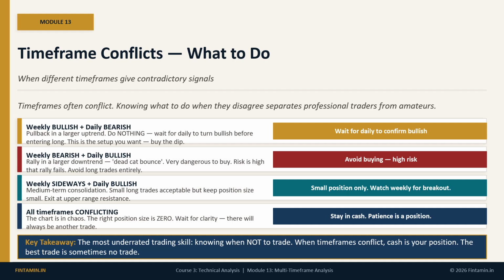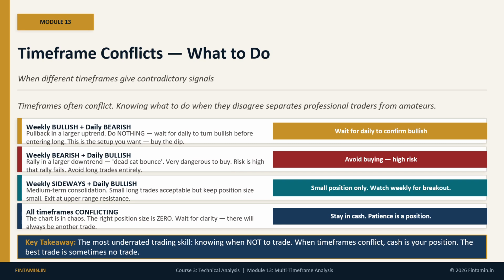The most underrated skill in trading. Knowing when not to trade. The best traders in the world are not always in the market. They wait for the moments when all the odds align in their favor. Then they act decisively. Patience between setups is as important as skills in executing them.